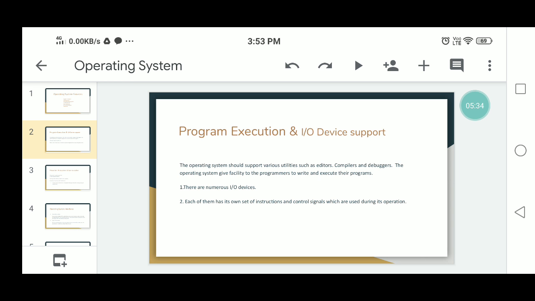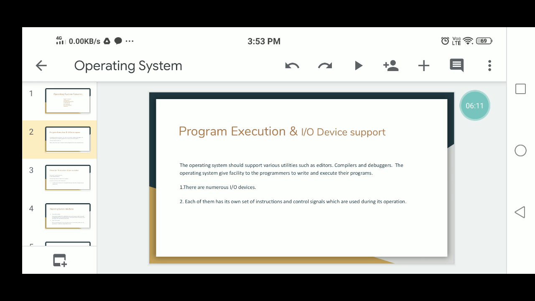Then next, I/O device support. I/O devices are resource allocators, input output devices. These are the peripheral devices of the computer system. Next, input output operations are here. That means input output operations in the I/O device. Each program requires an input, and after the input is submitted by the user and processed, it produces output.